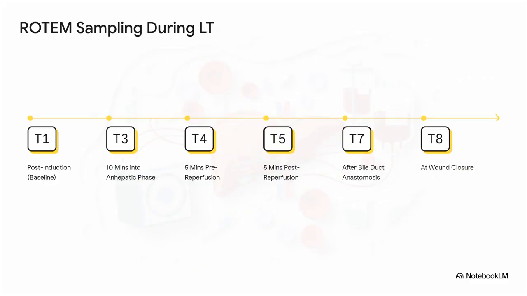You know, effective management isn't just about doing one test. It requires constant vigilance. This timeline shows us the key checkpoints. We're not just grabbing samples randomly. We are specifically targeting the moments of highest physiological stress. I'm talking about the hepatic phase, and especially right after reperfusion. That's when the coagulation storm really hits. Frequent sampling lets us navigate that storm proactively instead of just reacting to the chaos after it's already started.